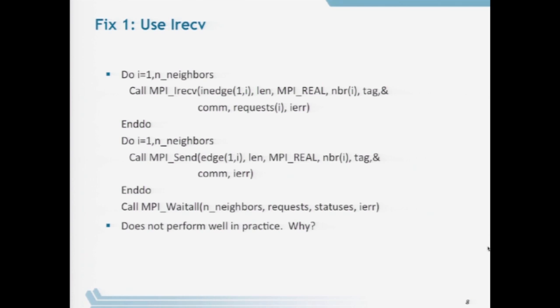The group that was looking at this said, we read about MPI. We read about the non-blocking operations. So we'll do this. We issue non-blocking receives for the various edges, and I've made this fairly straightforward, so I'm ignoring the fact that some of the edges might not be contiguous and so forth. They went ahead and arranged for contiguous moves. So you do all the I receives, and then you do sends.